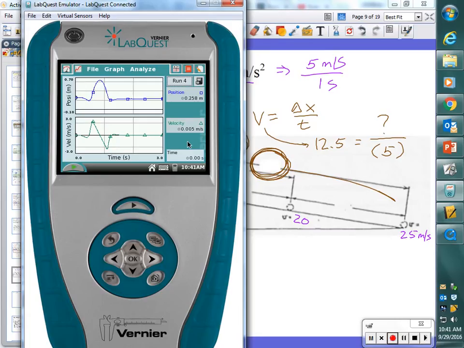And then we have to do directions, right? So the way that the LabQuest is facing, up is positive, down is negative. Do we see any position values that go below the x-axis? Here's the x-axis, this thicker black one. Position values. Let's stay up here for now. Are any position values below the x-axis? If they would, what would that represent?